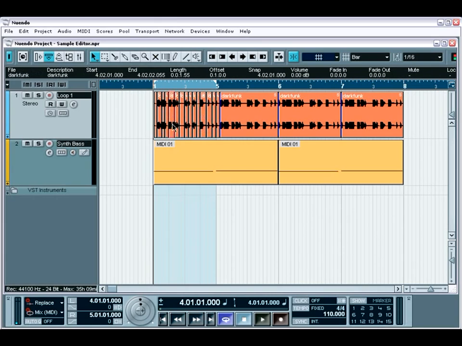So, in this tutorial, we've taken a close look at the sample editor and its abilities to process and edit audio at the sample level. Nuendo offers comprehensive sample editing tools and processes under a well-defined interface that's straightforward, easy to use, and well integrated into the overall Nuendo environment. Now that we have a good idea how to edit samples, next we're going to take a close look at the editors Nuendo provides for your MIDI sequences.